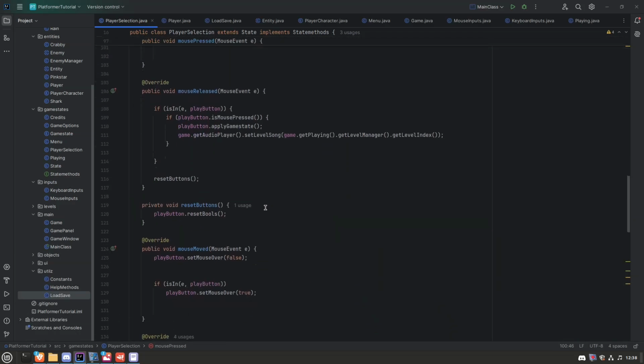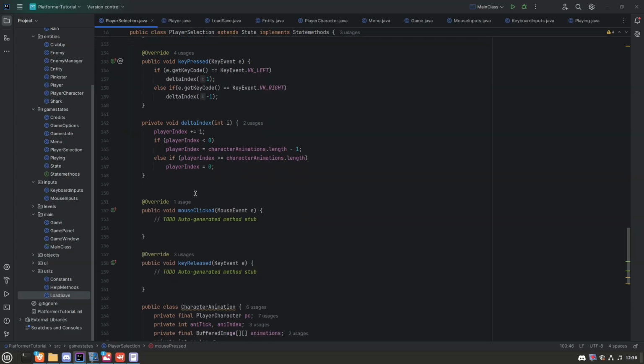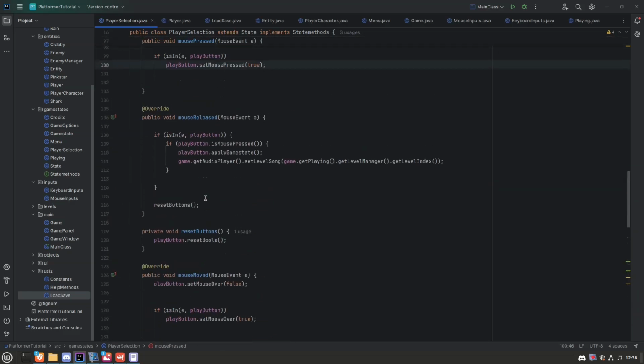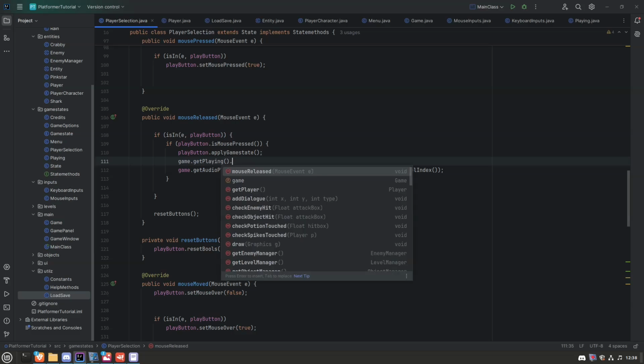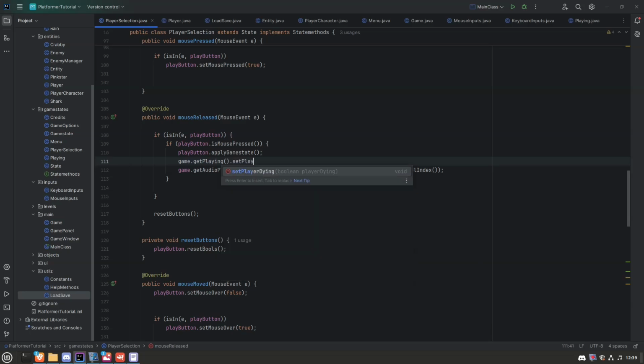Where are we? Mouse, key press delta, no, mouse, release, apply game state. Yes, but we want to say game.getPlaying dot set player character.